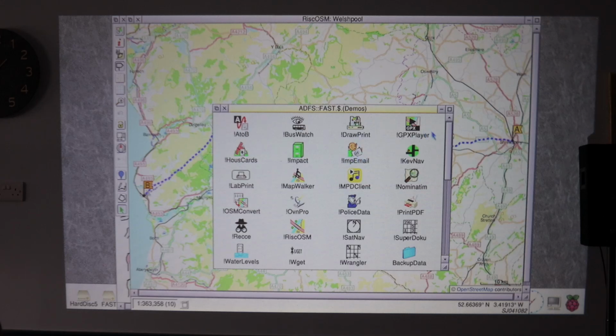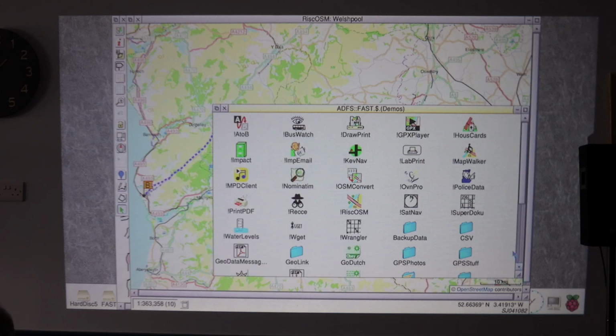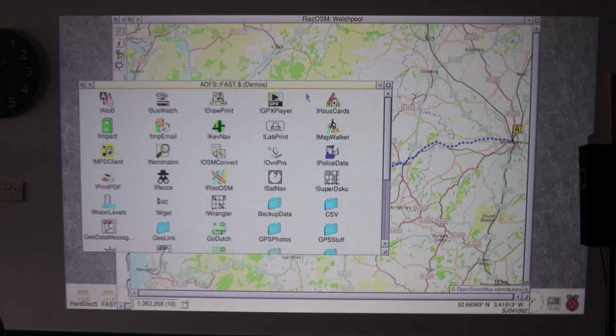In April, we released a number of applications written in Python using the Python Toolbox integration, which Chris Johns has been working on. And we've released these with lots of comments in the code to make it easier for people to follow what we've done and write their own applications in Python. So we have a thing called GPX Player, which allows you to play back tracks of routes that you might have travelled where you've recorded it with a GPS device.